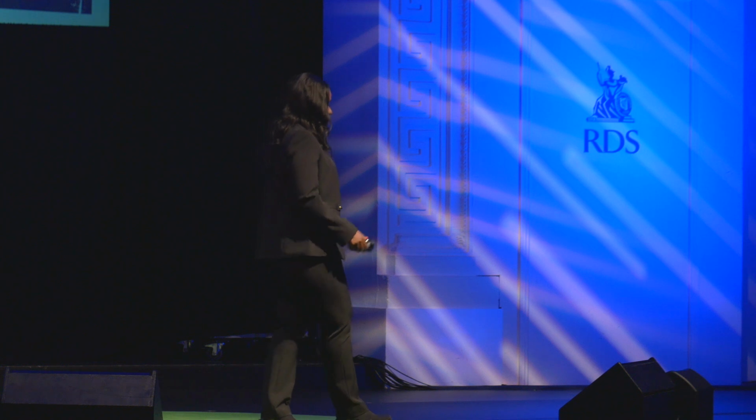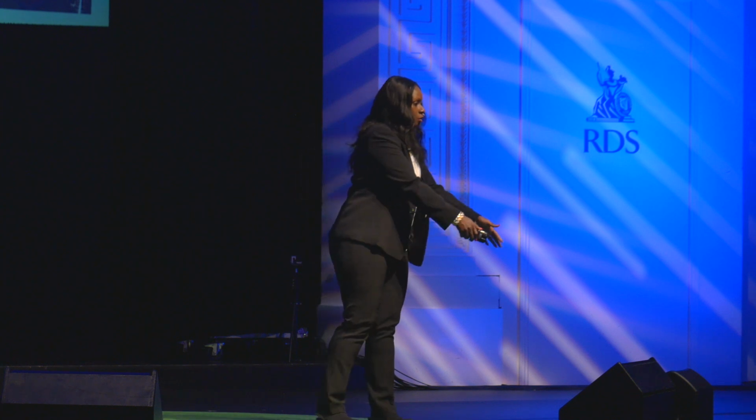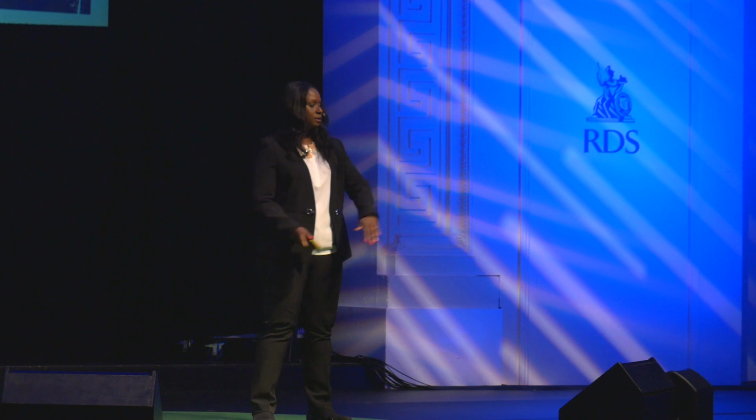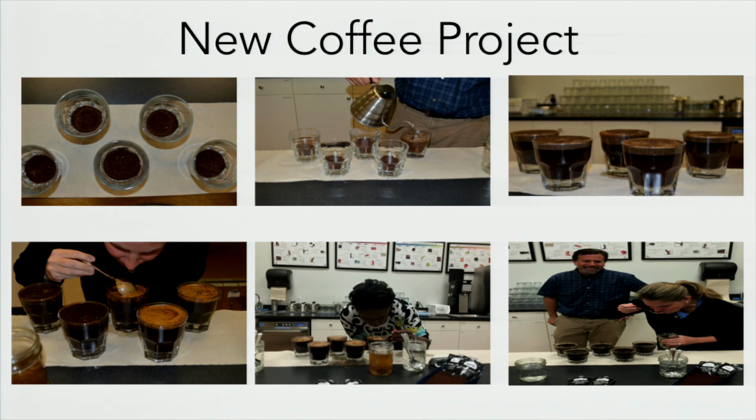So once we aligned to what they were, the master roaster went to work and he roasted a lot of different coffees. And we kept tasting and going back and forth, back and forth, and back and forth. And the reason why we were going back and forth, because the master roaster would identify some of the attributes from the cupping, but they wouldn't translate sometimes appropriately into the finished pack. So we had to go back and forth. And what happened is that we found the ideal roast from cupping to sensory and finished pack. So we then took those sensory key descriptors, and then we looked at it again once we did mass production in the plant, and we used those sensory key descriptors to then identify what was in the pack.